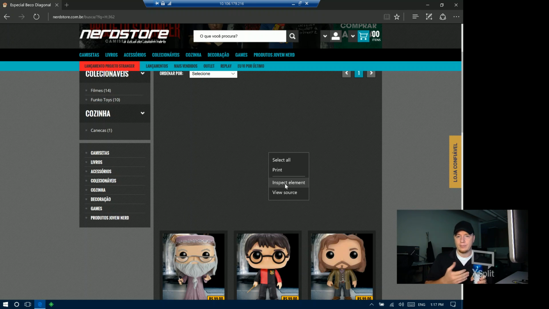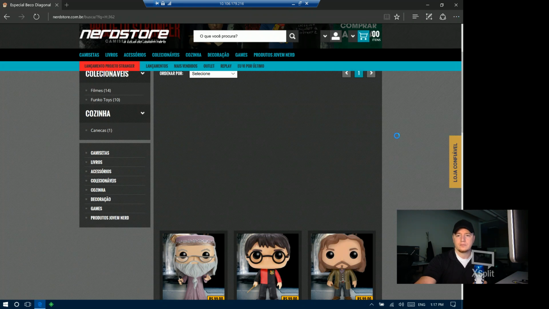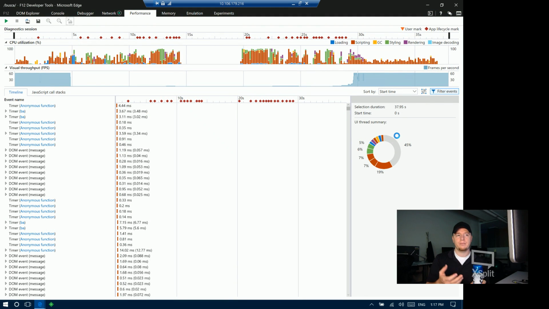You can do so by pressing F12 on your keyboard or by going up to the action dots up here, expanding that, and then clicking F12 DevTools here. Once you do that, you'll actually be prompted and informed that you will now have the developer tools inside your context menu for future convenience.